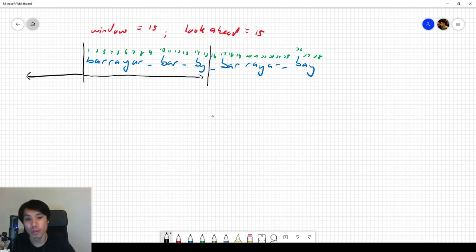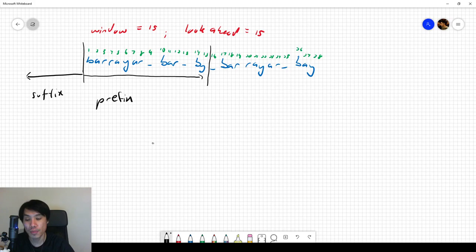Okay, so what you want is to look for the suffix in your window which will give you the longest length, or the prefix in your load array.